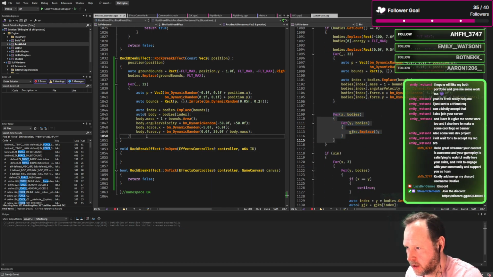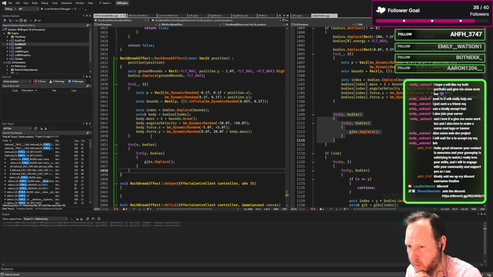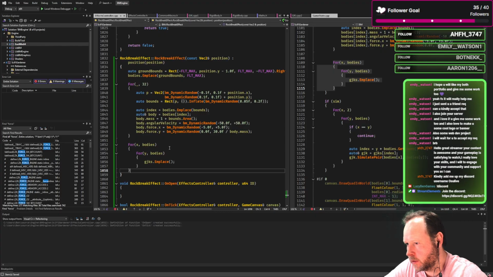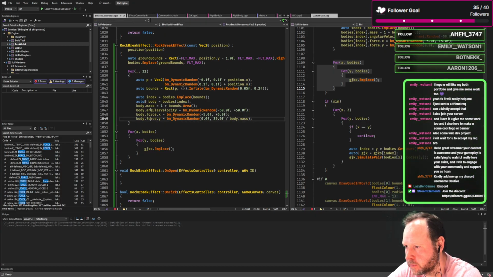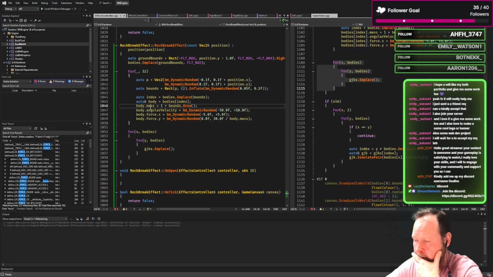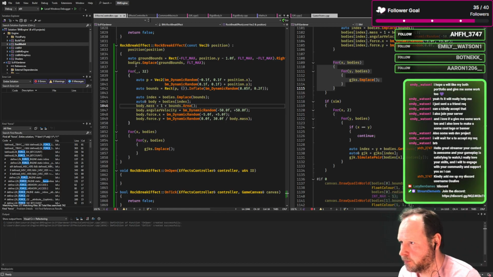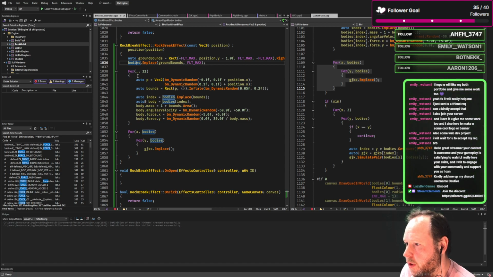we're going to replace all the GJKs, and then what we might do is set up an initial position as well.